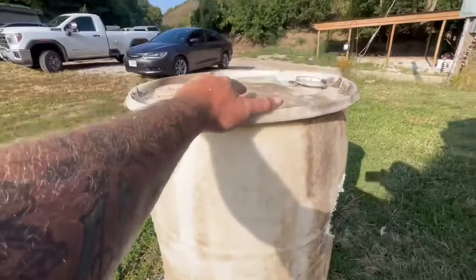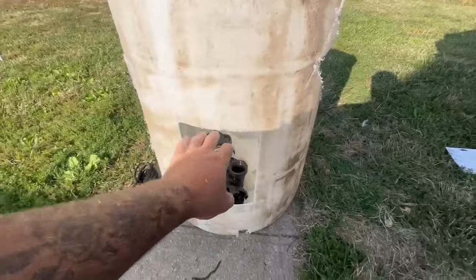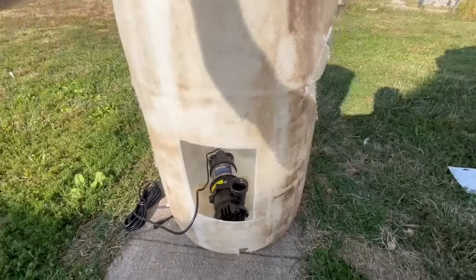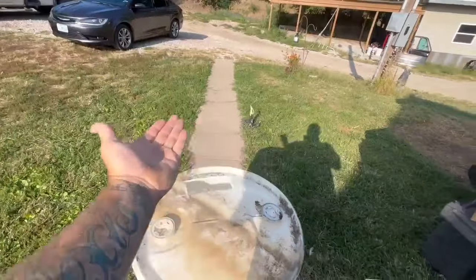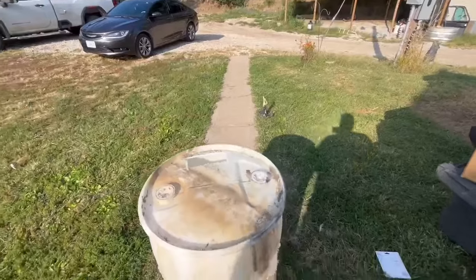Put a pipe through the top here, and I'm gonna make some kind of waterfall head. We're gonna put a few big boulders in here to stabilize it. I mean, that pump is already pretty heavy. Set it on the bottom. I'll cut my pipe later, flush with the water level, the highest point, and we're gonna see if we can get some kind of fountain effect.